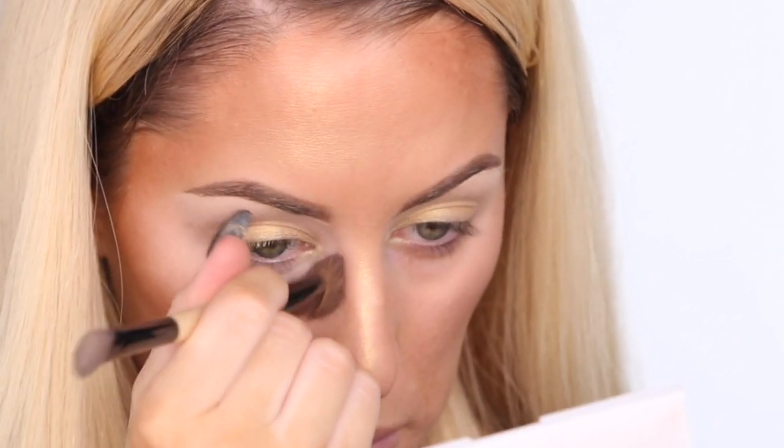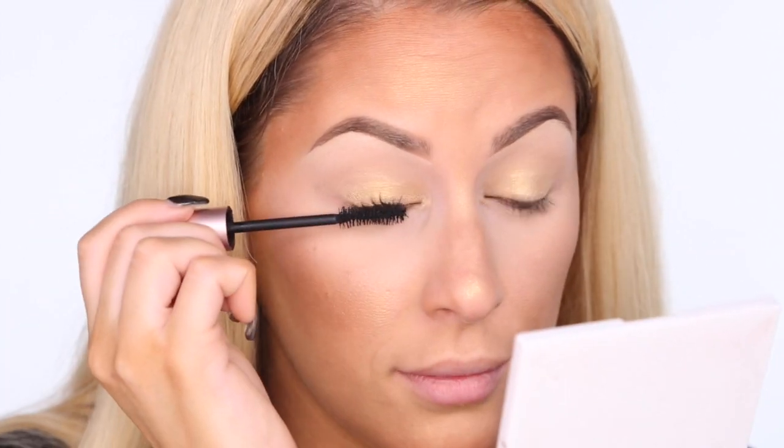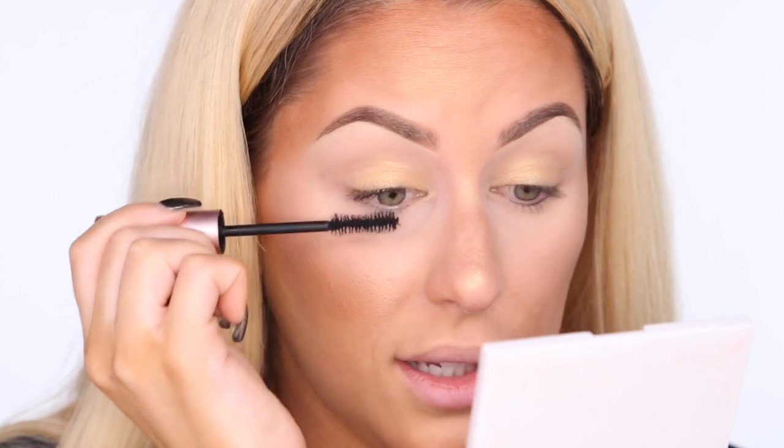Next I'm going to go ahead and do my under eyes. I'm using my Monica Dar C2 Yellow Powder. Then I'm just going to do some lashes — I'm using Too Faced Better Than Sex Mascara. This mascara is pretty old and a little dry, so I have to apply more coats, but I feel like it separates the lashes better and gives them more volume. For my lashes, I'm going to use Ardell Wispies — these are really good natural lashes with a thin lash band, so it'll be easier for them to blend in.